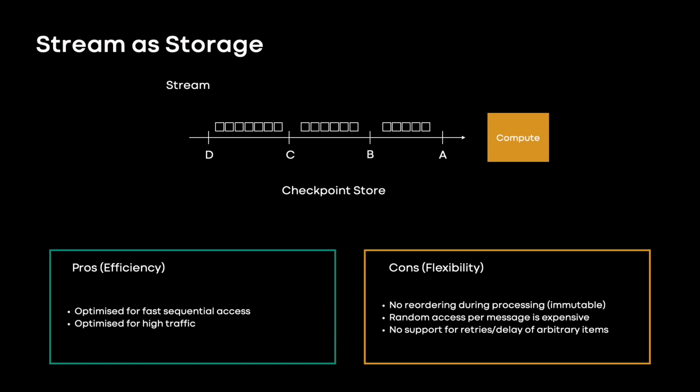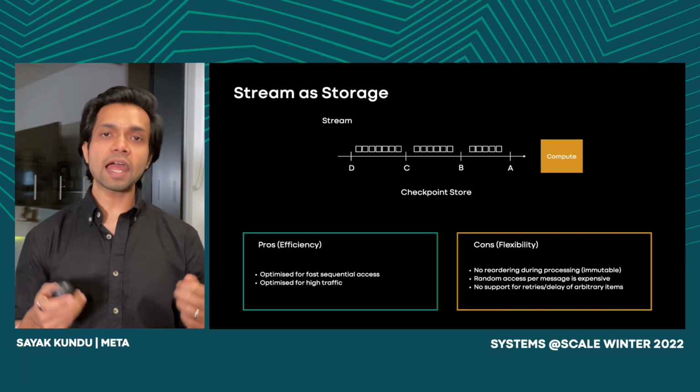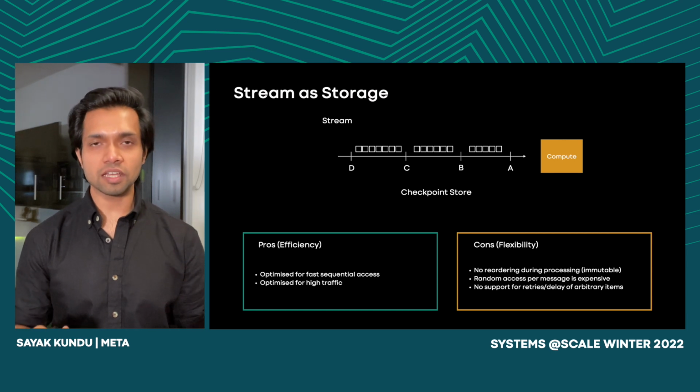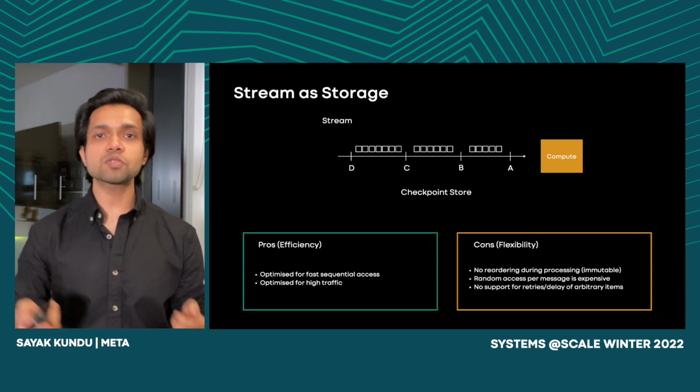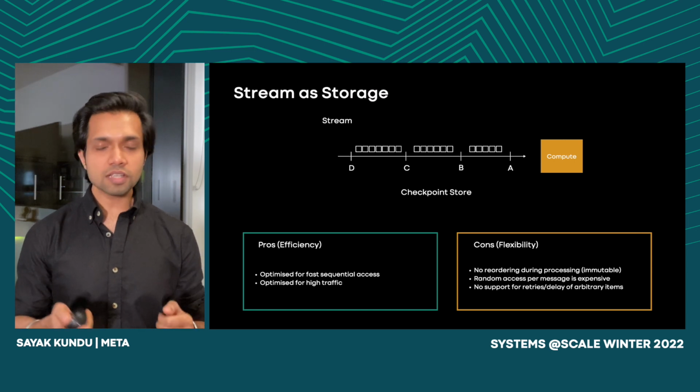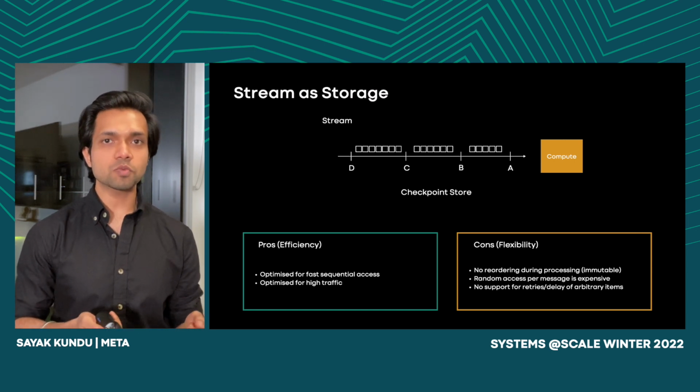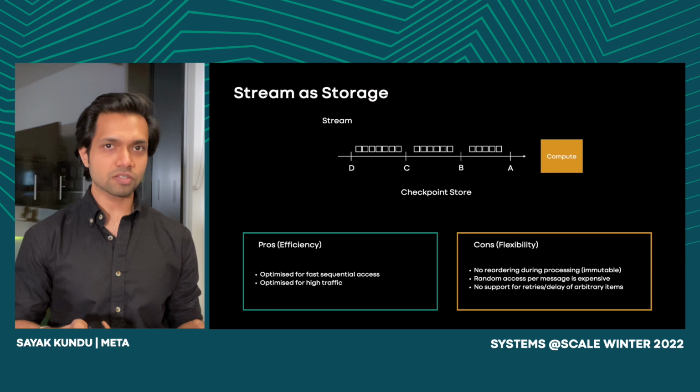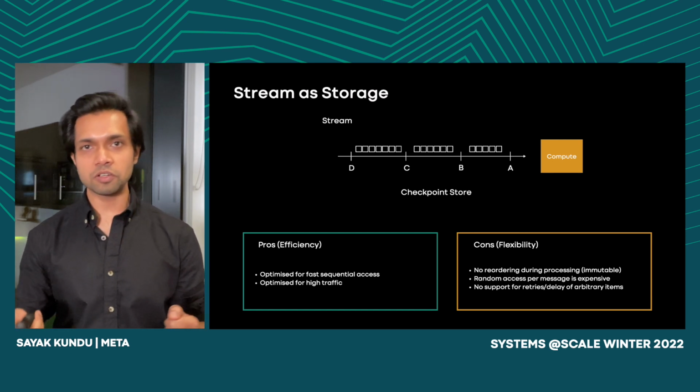If we compare this with streams, we see that we lose out on some of the benefits and flexibility, like granular retries out of the box or random access to messages. But where it really shined was very fast access to sequential data. However, in our system, we had to provide the capability of retrying because we were already providing an at least once delivery guarantee. To understand the problems around retries on streams, we also need to understand how we are reading the stream. Let's take the next few slides to deep dive into that.